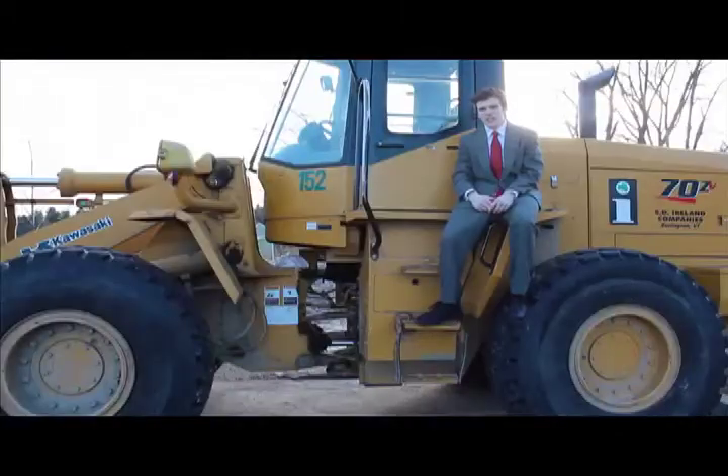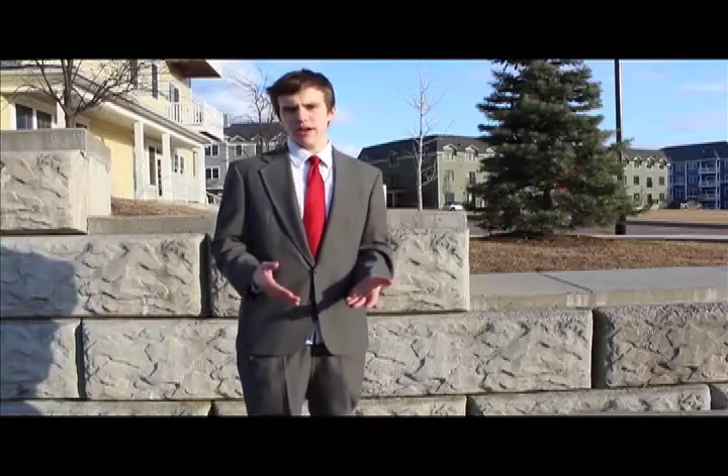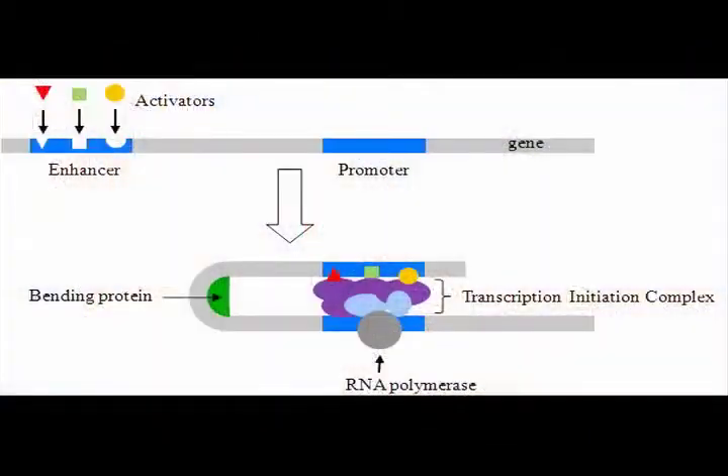Cloning is a relatively new discovery. With every new discovery there are some unknowns, some benefits, some drawbacks, and even more unknowns. Gene regulation is a big part of cloning. Gene regulation is the process in which genes are turned on and off and told whether or not they need to be expressed in the final gene product. This diagram shows the basic idea of gene regulation. When the activators fit in correctly, that gene is expressed. This is critical in the process of cloning.